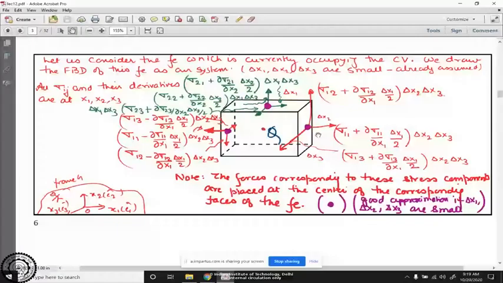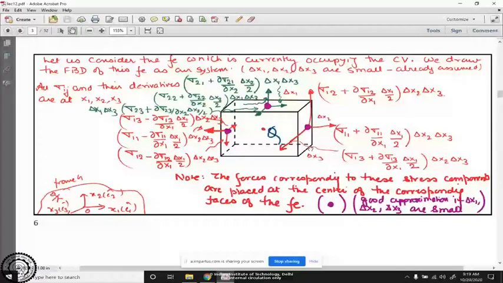This is a very important step: writing these expressions correctly if you want to get the free body diagram correct, and in turn if you want to get the governing equations correct. So you must ensure you understand and agree with the various things appearing on this slide. These are all the three components of forces acting on the surface which has outward normal along E1.